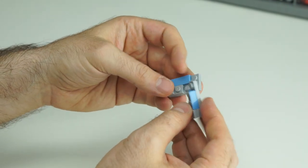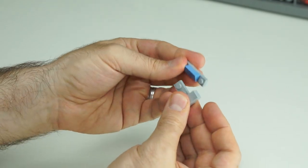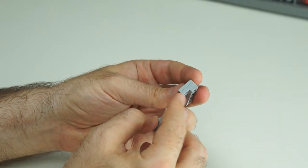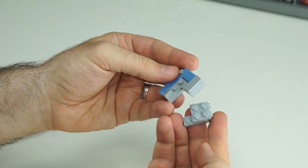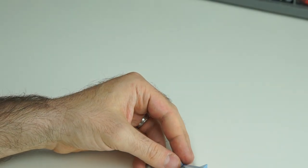And on top of that goes this bit. So it's a 1x4 plate with a 2-long cheese. On top of it is a 1x2 plate and a 1x2 tile into a 1x3 plate. And that will go like so. And then this piece will come in underneath it like that. Okay. Come back to this in just a second.